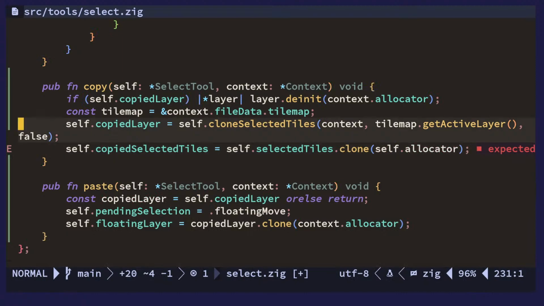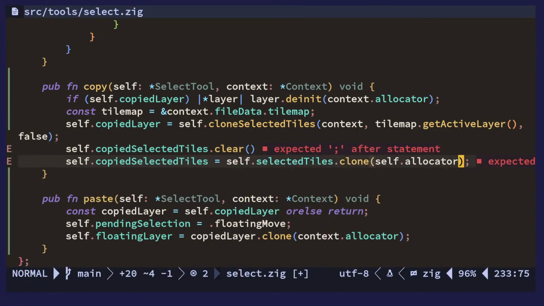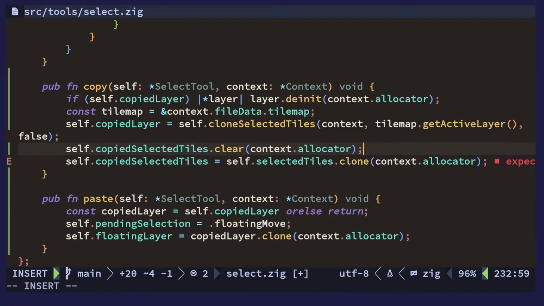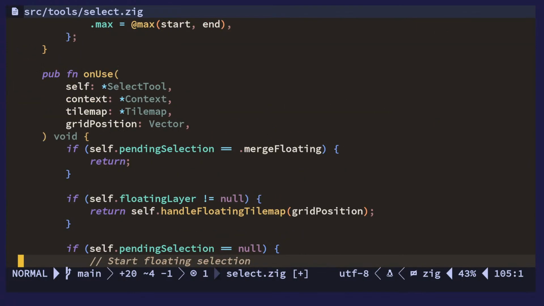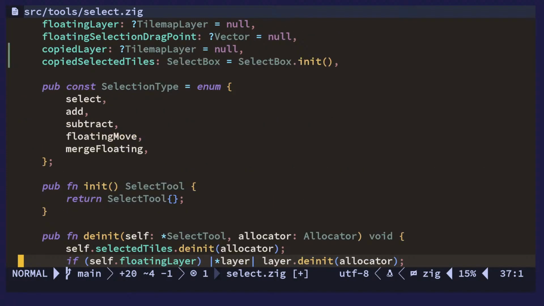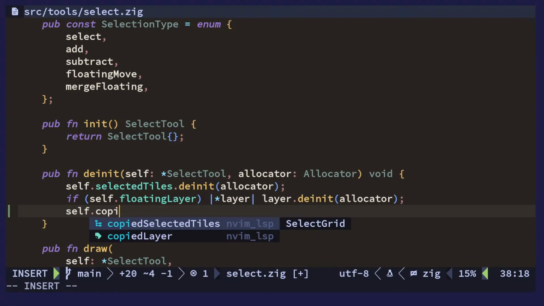Okay, and we also want to do clear before. Wait, we don't have self, we have context here. Okay, so we clear them and then we copy the selected tiles. And then, yeah, we also need to remember to deinitialize that here. Copy.